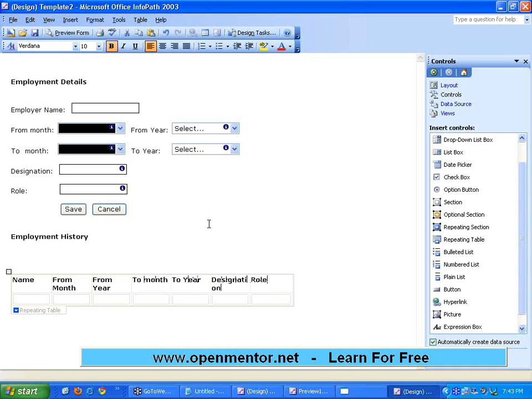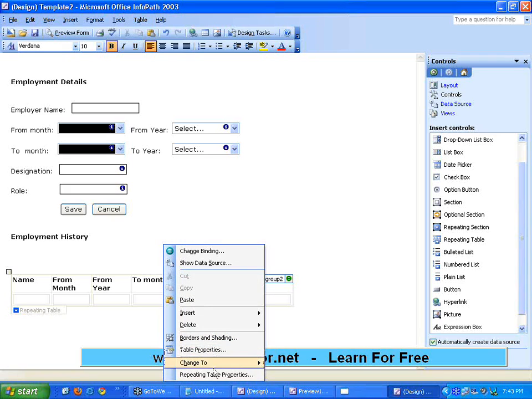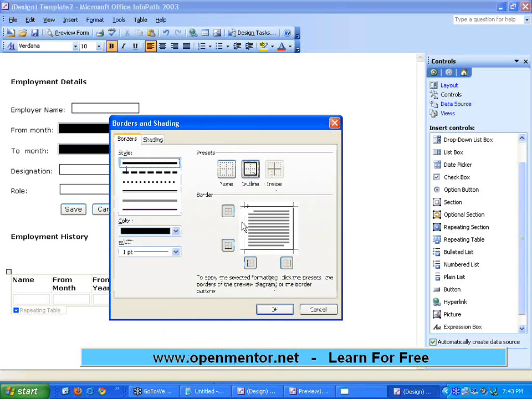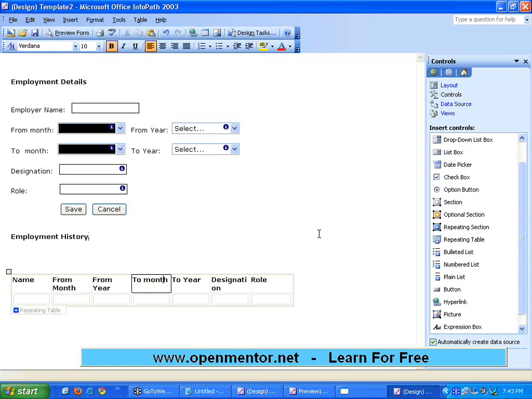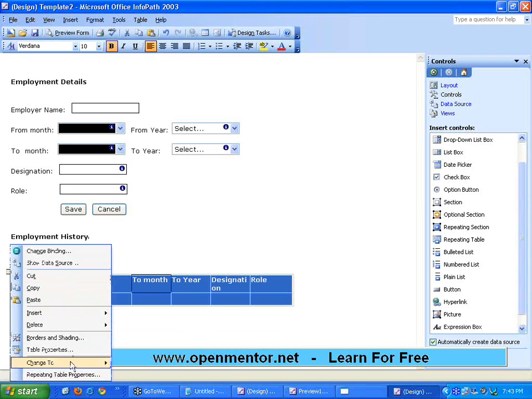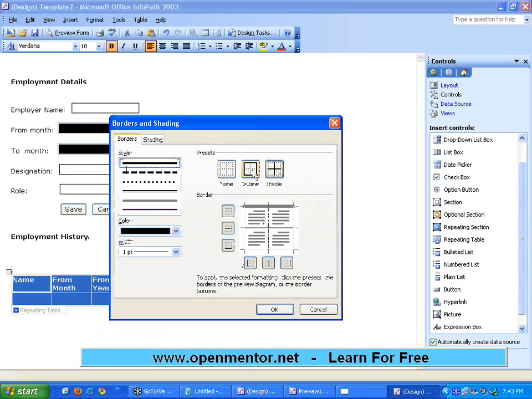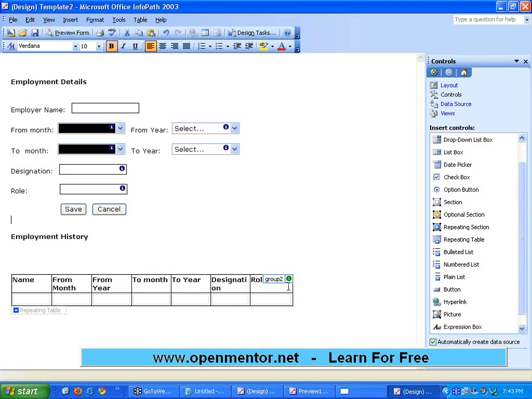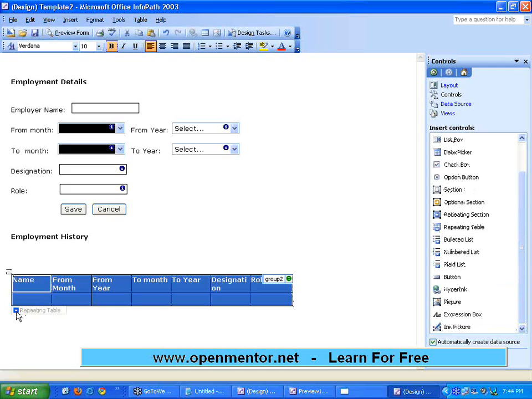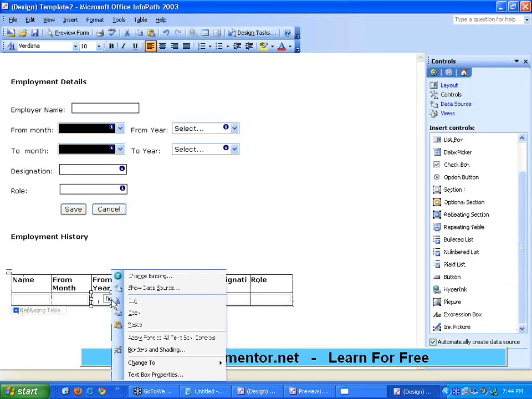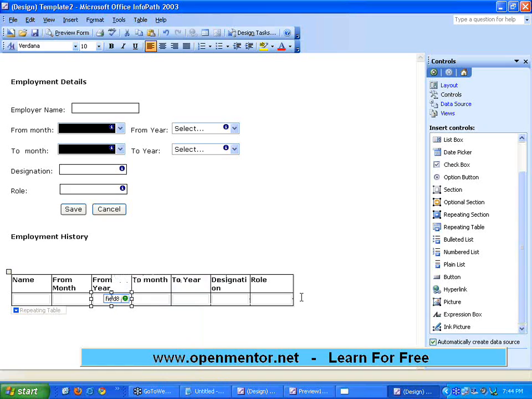designation, role. Again, you can always have this, because only when you add these borders and shading, it will have a lot of effect to show, right? Again, I have made that only for that cell. You can always make it for the whole table. Now I'm going to say this table should look like an Excel sheet, right? Now look at this. I want to add another field. You can always add one more row, and then it will look like an Excel sheet.